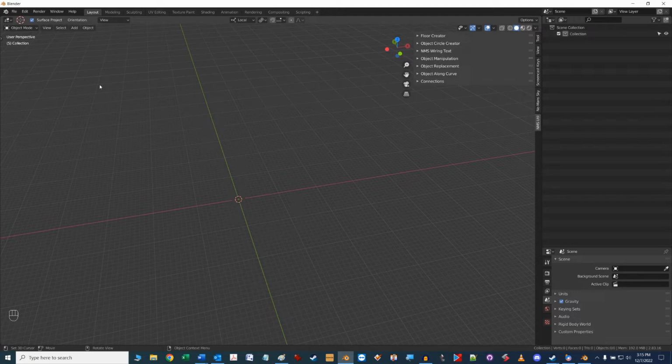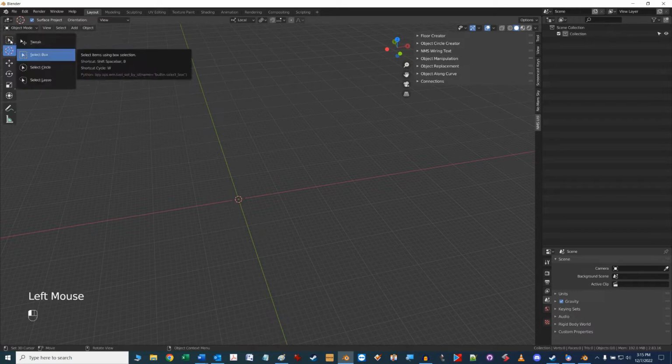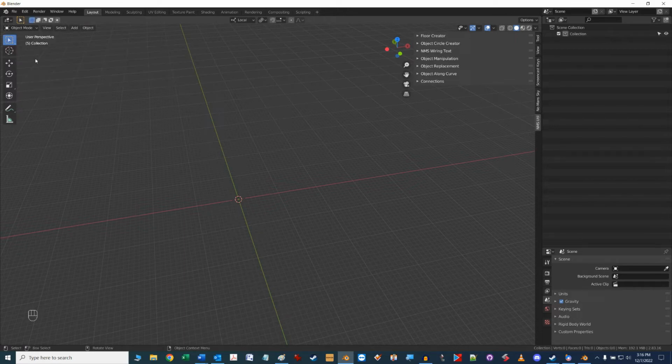Make sure your toolbar is visible in the 3D window. With the mouse cursor in the 3D area, use the T key to toggle the toolbar visibility. We'll also make sure we are in box select mode. We do this by hovering our mouse cursor over the select box icon up at the top left here, then left mouse click and drag down to the select box option and release the left mouse button. Finally, I want to make sure our transform orientation is set to global up here in the center of our 3D screen and that our pivot point is set to the 3D cursor.